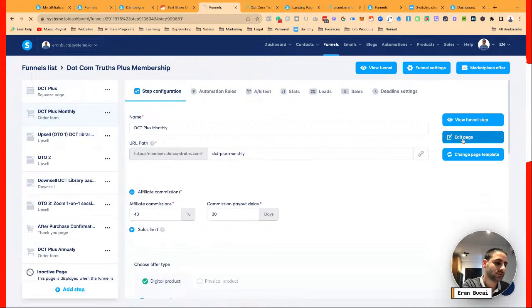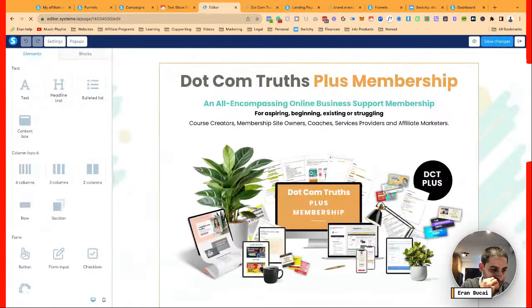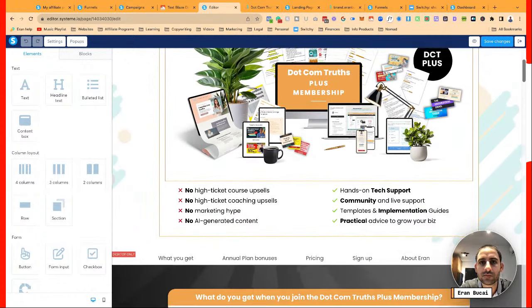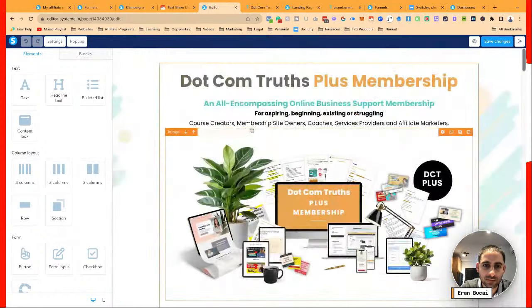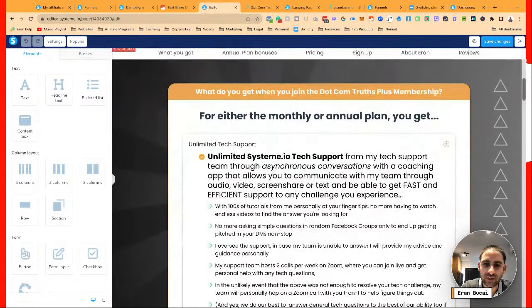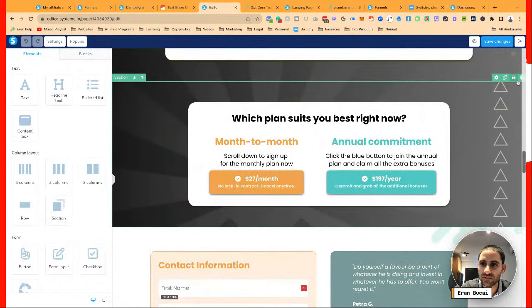Click on edit page. So now I don't actually need any of this on these pages. I'm going to delete all of this.